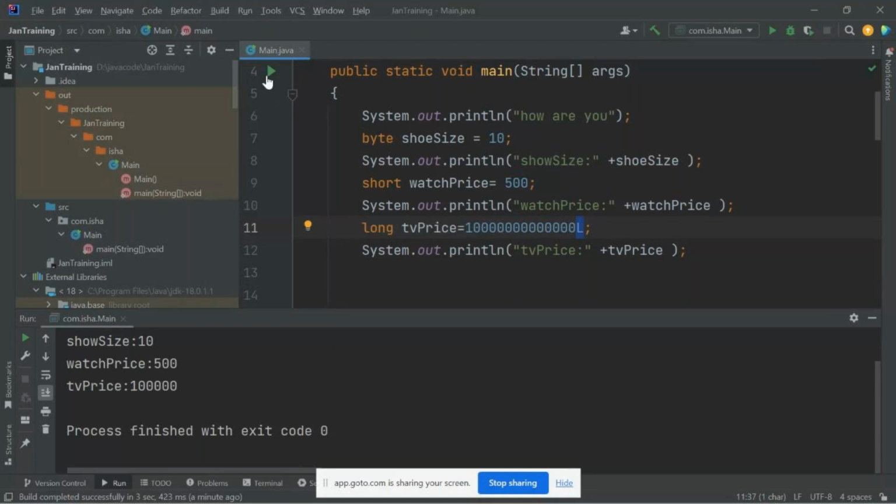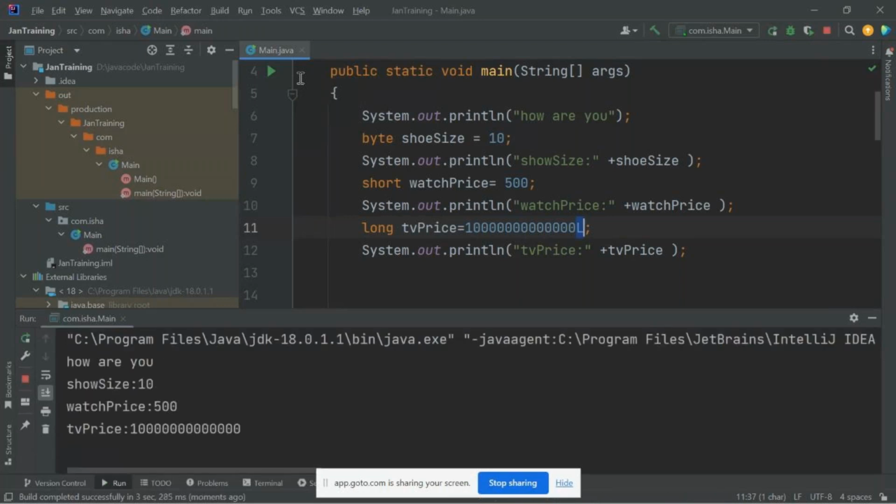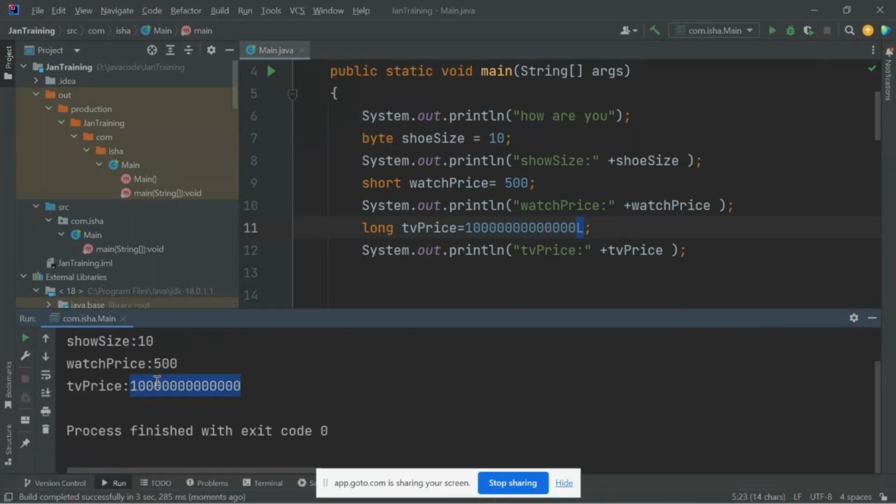Now let's print and see. Can you see it is printing properly? So based upon the type of the data which you are going to handle, you can pick and choose your own data type. Small means byte. If the number range is more than 128, then you can go for short. If you want a further larger range, you can go for int. If you are planning to deal with such a large range of number like this, then you can go for the long data type. Output wise, you can see everything is a whole number only. There are no decimal points.